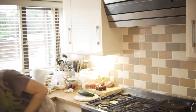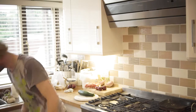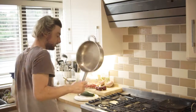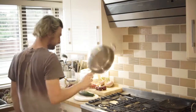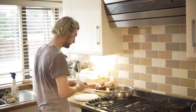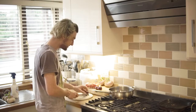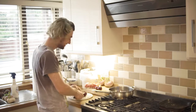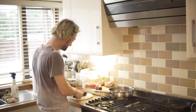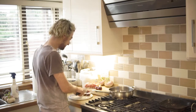Let's actually show you what I'm doing. Let's actually cook it, yeah. I'm cooking it. I'm gonna use the big stainless steel pan. Chop. Let's do our onions first. And I did say that one day I'd maybe do a video about how to cut an onion, how to cut this, how to cut that. I told you before I used to work as a chef, haven't I? So I know what I'm up to.